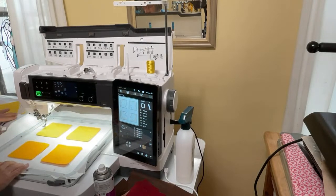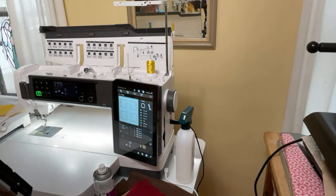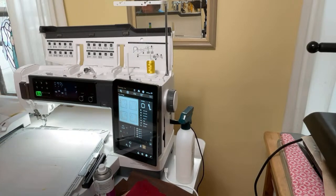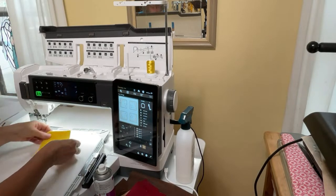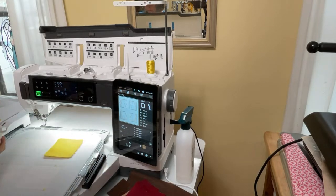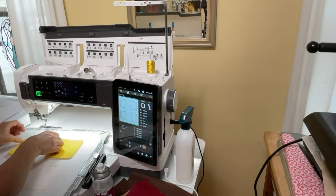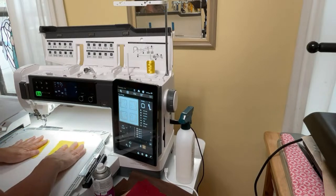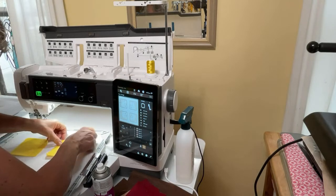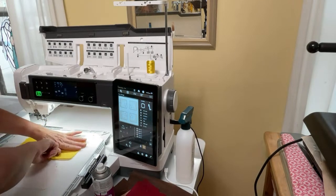All right, now, I don't know why I put this in the machine, because now I have to turn this over and do the same thing that I did on the front and put the pieces on back. So I'm going to do this one. And this. And this is even more important that it fits on the back, because I am not going to be able to see it while it sews. And I won't be able to stretch it as it goes through the machine.